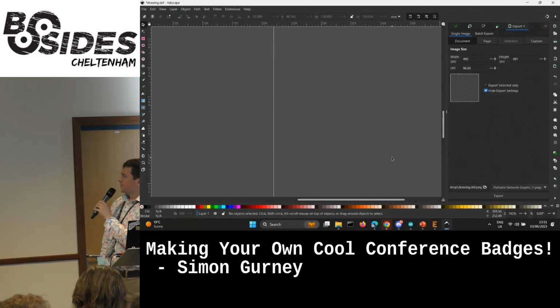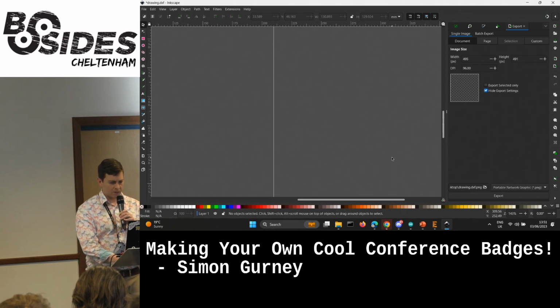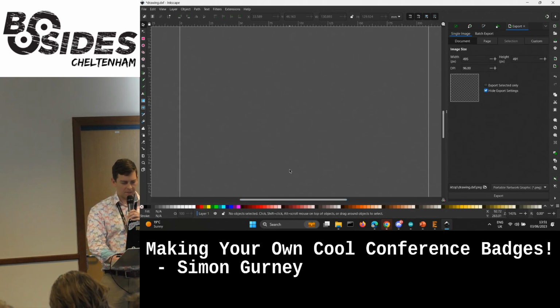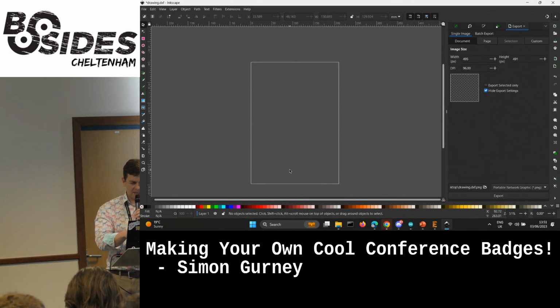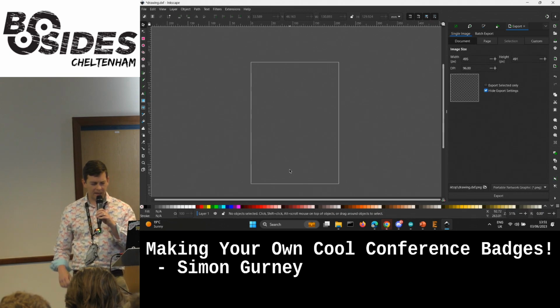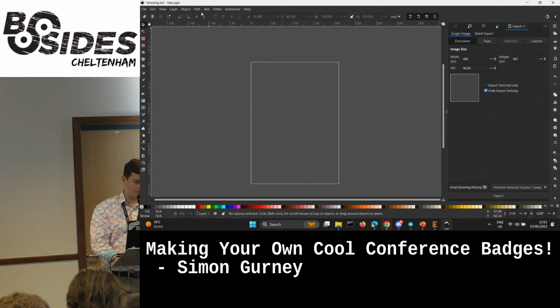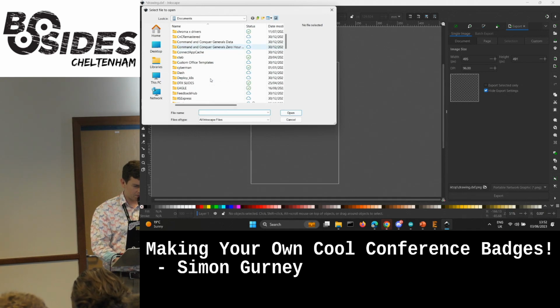So this is Inkscape. Now, when you do this with KiCad rather than Eagle, you do a lot of it in Inkscape, and you create layers named the right way, and then it imports into KiCad. But it just looks so crazy difficult. But that is something you can do. So I've got a picture of Pikachu, I think.